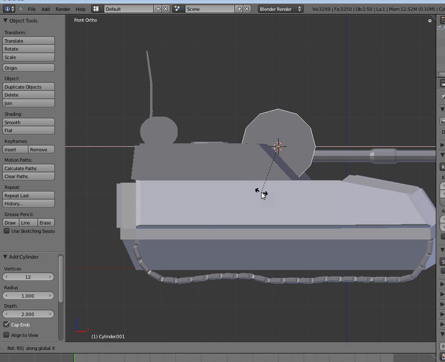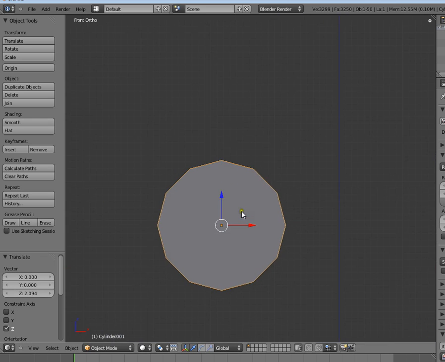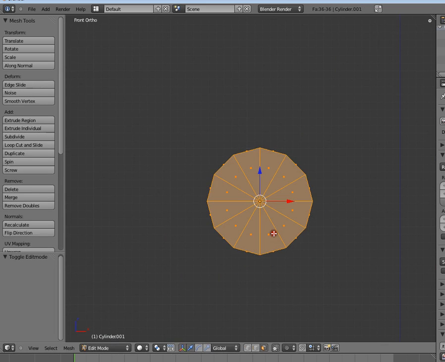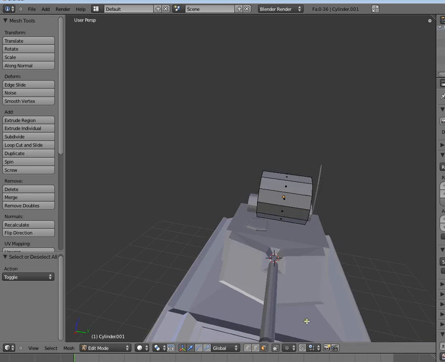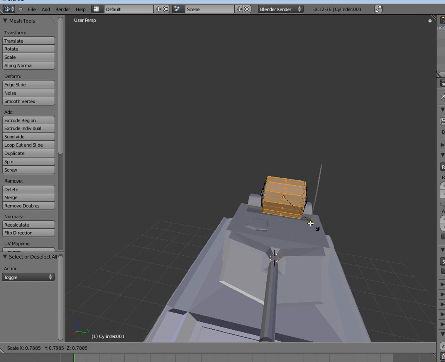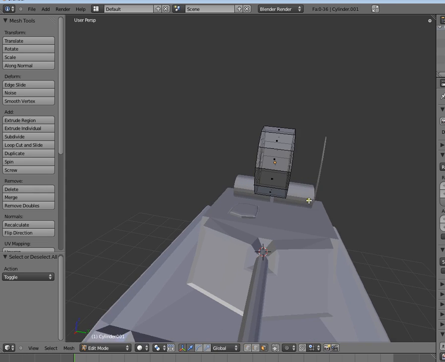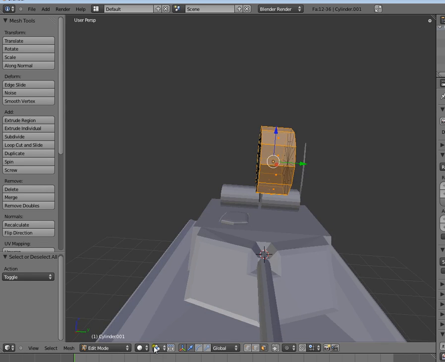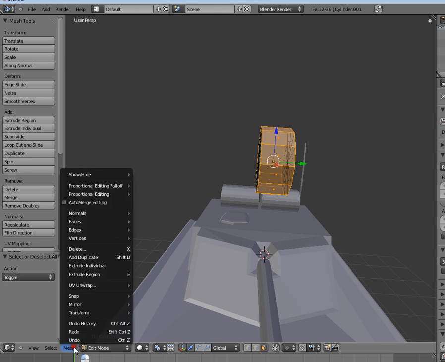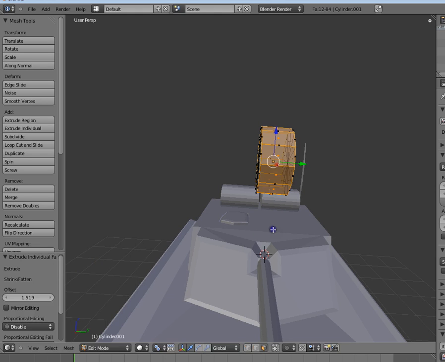Relative the low poly, and I'm going to take the shortcut method. I'm going to extrude all of these faces individually.